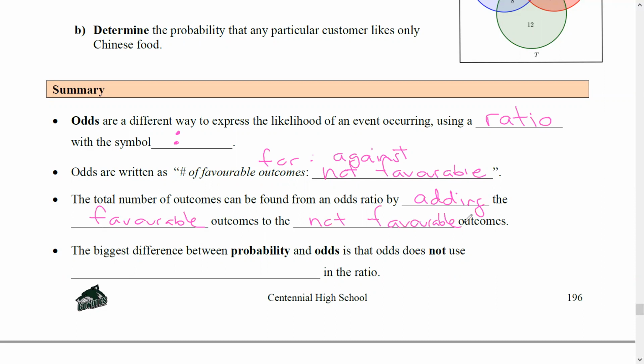The biggest difference between probability and odds, and this is where people, I think in real life, like I explained, screw this up, is the total is not in the ratio. So one last example of that. If I told you the odds in favor of something happening were 3 to 10, the probability then would be 3 over 13, not 3 over 10. That's no bueno. That's really wrong.